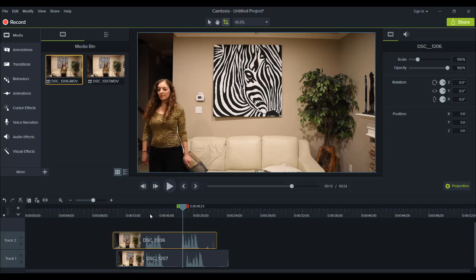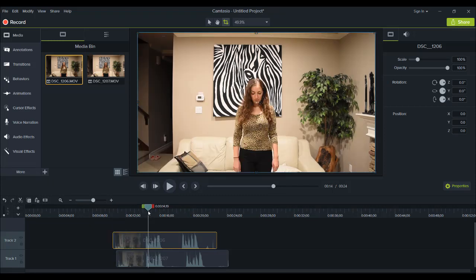So when you line up the two clips, one is going to be covering the other, so you need to reveal the other one by cropping it. This is the clip where Arit is going over to the left. Now what I'm going to do is highlight it and head over to the crop button, and I'm going to crop out half of the video.